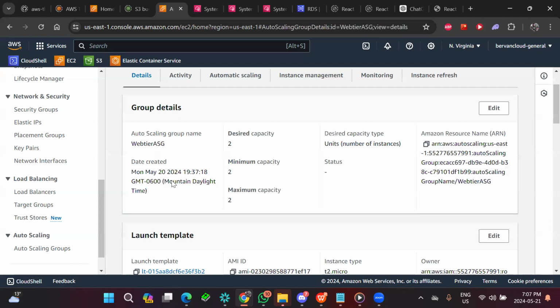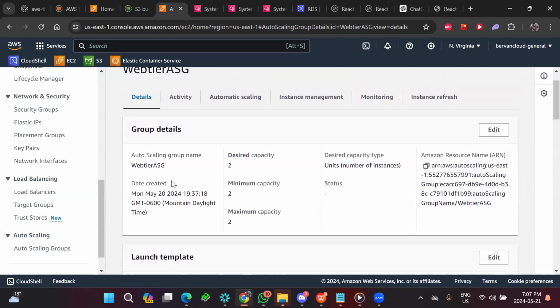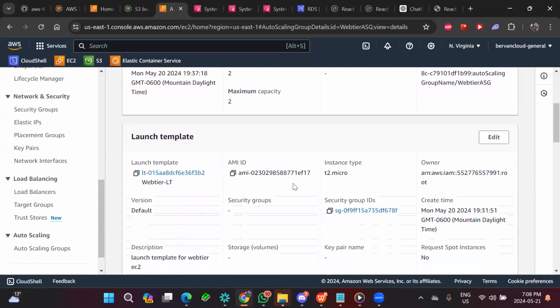And you have the scheduled auto scaling, and it allows you to scale your instances based on a schedule. In this case, we didn't use any policies for the scaling, but we set our minimum, maximum, and desired capacity of EC2 instances to be 2. This means that at every point in time, there is going to be a minimum of 2 instances running.